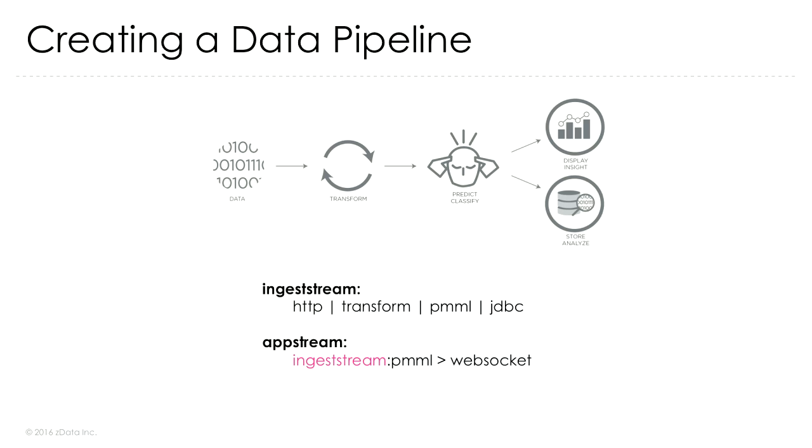The second stream down below is what's called a T. So we're going to pick up after the PMML step. After the data has been scored, we're also, in parallel, going to send it to a WebSocket that our applications can read from to display this data as soon as it's available. So in a real scenario, each of these applications could take a whole bunch of command line arguments. We took those out just to simplify it here, but we'll show you a real example in a minute.